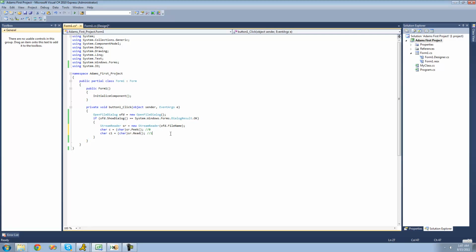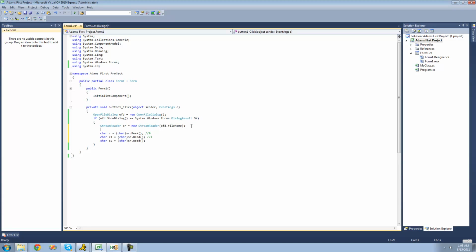If we were to go ahead and read again, read another character, it would be a different character. Since these are both reading at the same position, they should be the same characters. So c and c1 should be equal. But if we were to go ahead and read another character after this, it would be a different character completely. It would be the one after these two, so it would be the one at position 1. Let's go ahead and see what happens. We do char c2 equals sr.Read, and then we're going to convert this, obviously, into a character, so I'm going to say char.